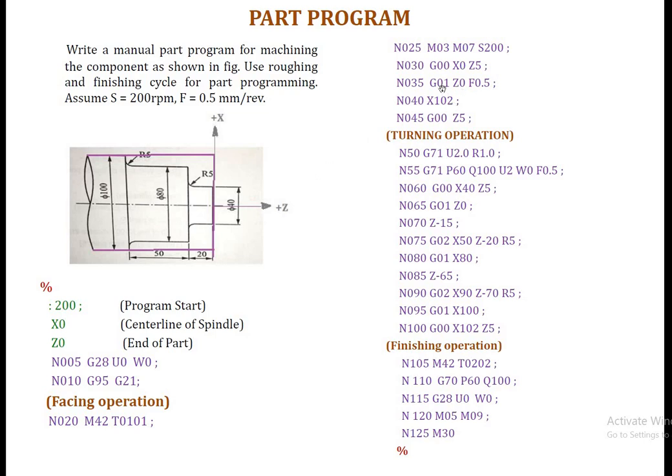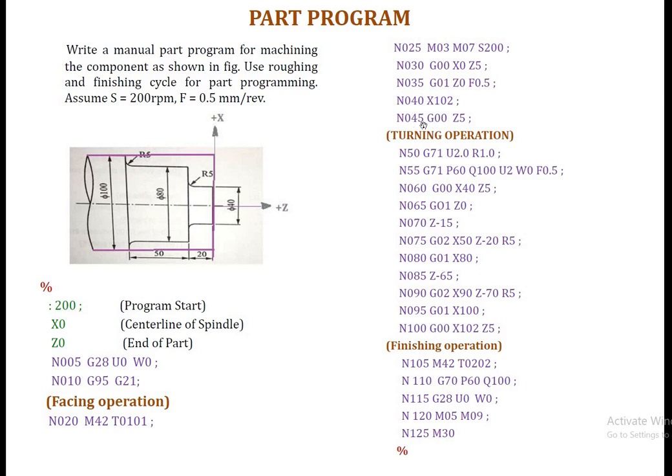In the last block, the position of the cutting tool is this one, and in this next block we have mentioned X102, that is the programmed movement, but the actual movement is by 51 mm distance. So now the tool moves from this position to this position, and it completes the facing operation. This is the diametric programming mode. So now the tool moves to this position, that is at 51 mm from this point.